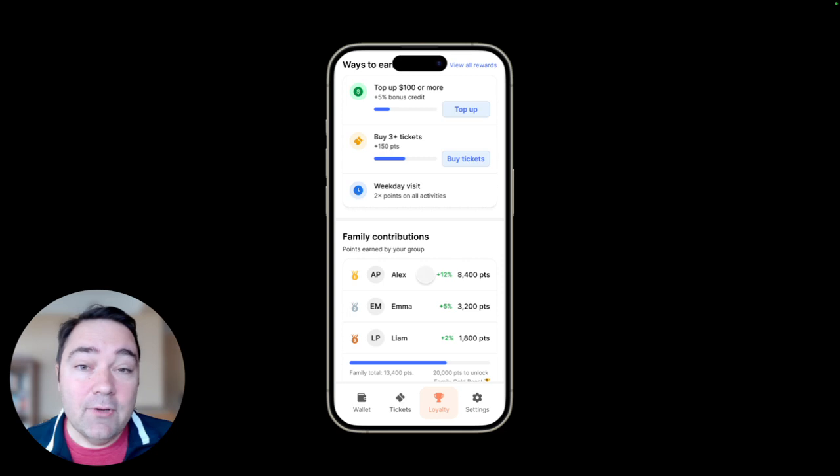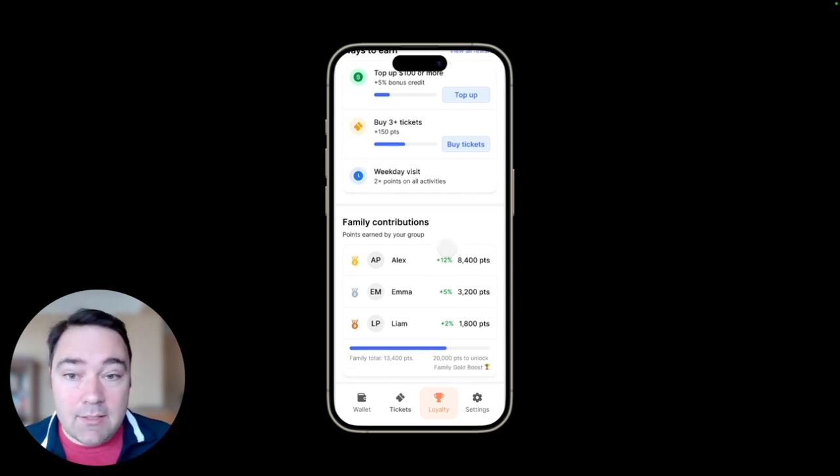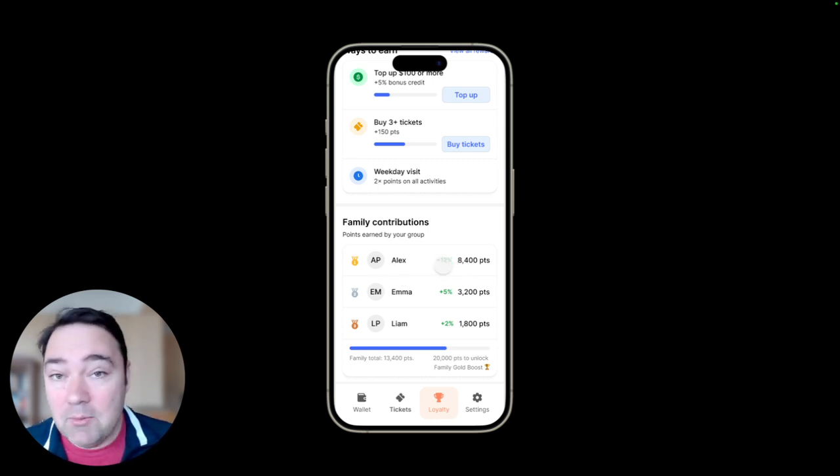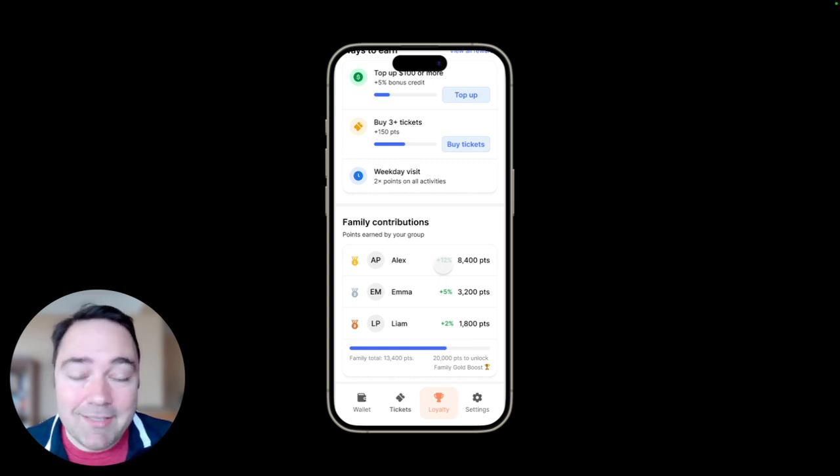So the whole family, or the whole group, if it's not a family, if it's a group of friends, can do their own part of improving the loyalty earnings in the membership system. So in this case, Alex is the one that has done the most. Probably he's the one riding the most rides.